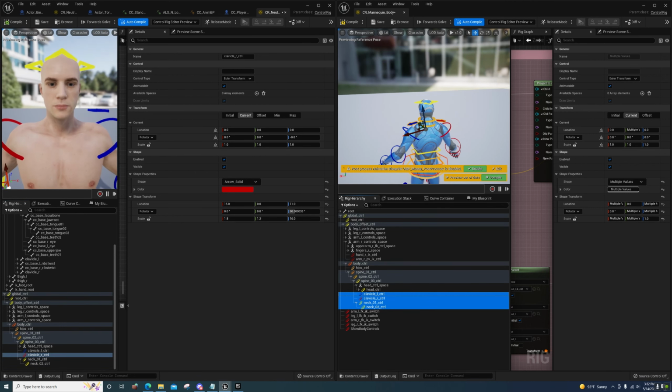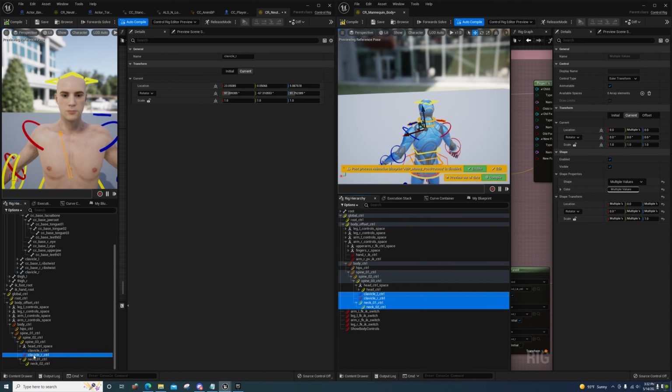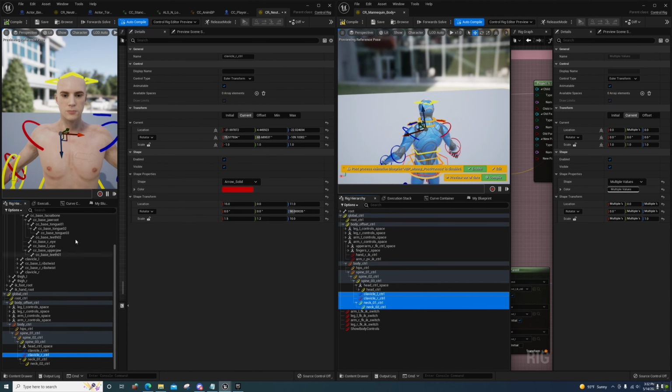Clavicle R, Control C, Control Shift V, and this needs to be negative.